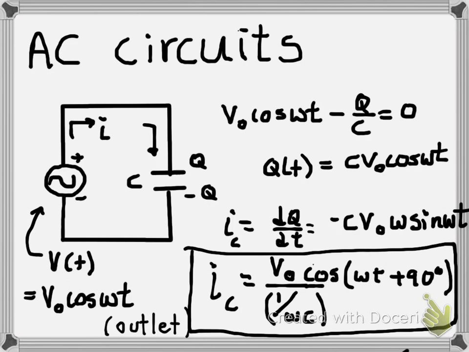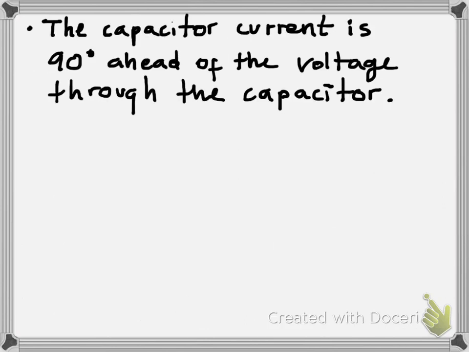That means that the current in the capacitor, for example, is going to reach a maximum value before the capacitor voltage reaches a maximum value. So we say that the current in a capacitor is ahead of the voltage through the capacitor. The other thing that we see from this equation, if we write it in the form that you see there with 1 over omega C in the denominator, is that what's in parentheses looks like a resistance. So the term 1 over omega C gives us an idea of the resistance that the capacitor puts to the current flowing in the circuit.